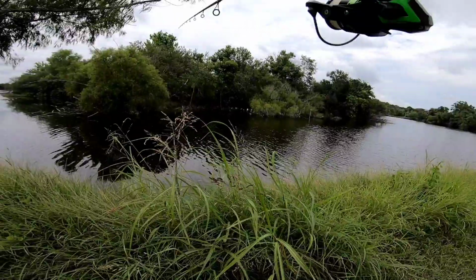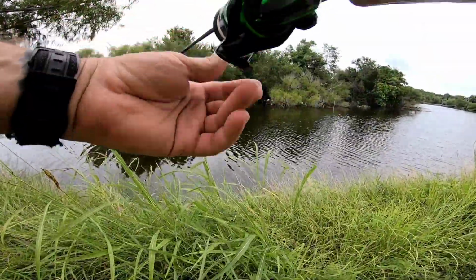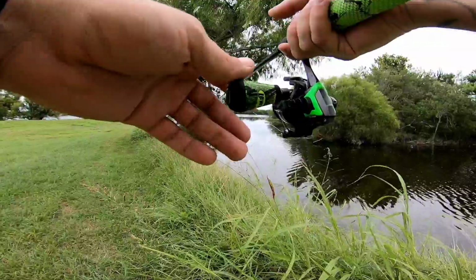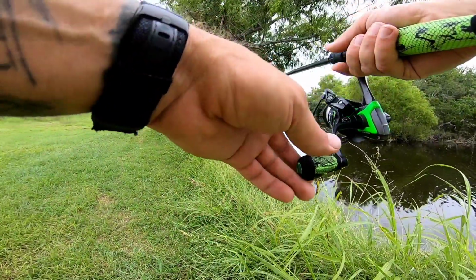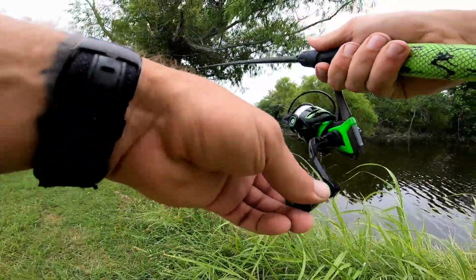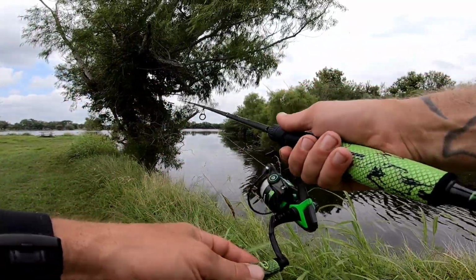All right, last cast. This is it. This is for all the money, right here. What do I do? Do I let it slip fall? Do I give it some jerks? Do what I do to make this try to last as long as it can? Should I pull it in fast? Oh! You know what that was?